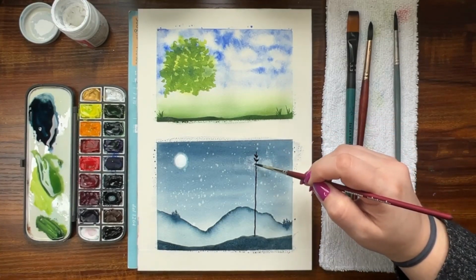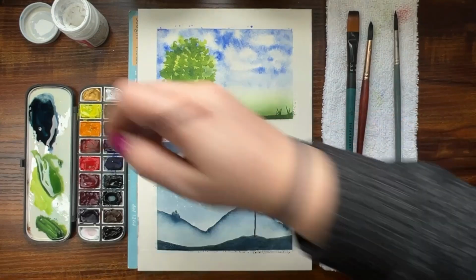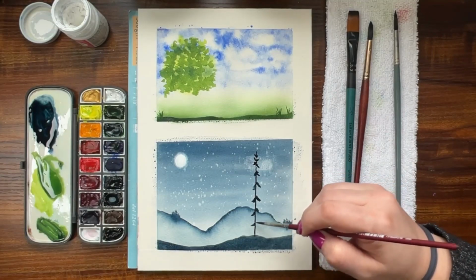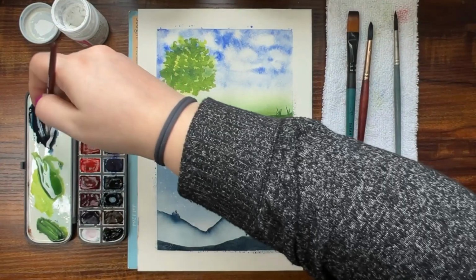For the best tutorials on evergreen trees, I would recommend watching Colby Bloom and Emma Lefebvre. That's kind of where my style of tree came from. So I'm just putting some little things along the tree just so that I have some markers. It doesn't have to be perfect and they don't have to match like that.